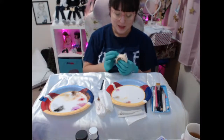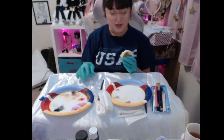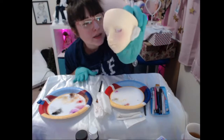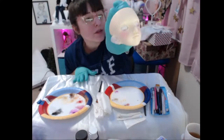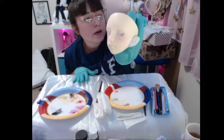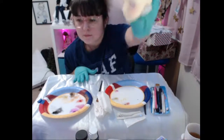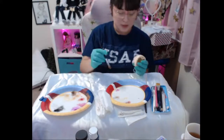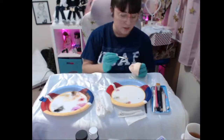Also. So with a cotton ball, I'm just going to go around the edges of what I just did right now. And that will really kind of blend it in and make it look real soft. So there we go. That's the first step. And that's what we're working for right there. All right, so I'm going to do basically the same thing, but to the other cheek now.